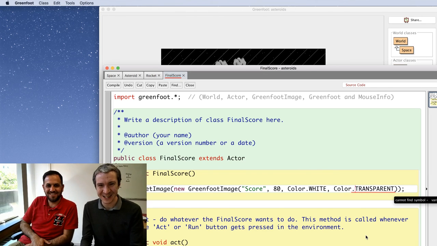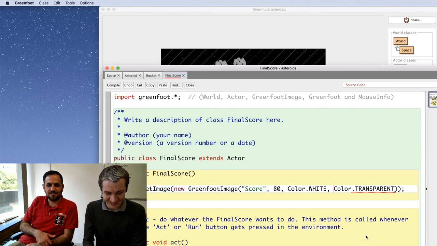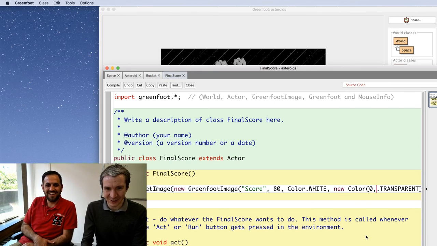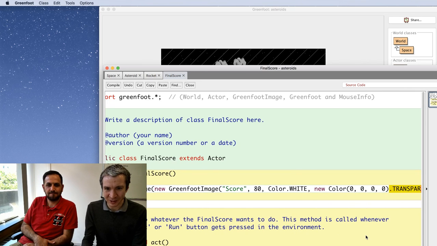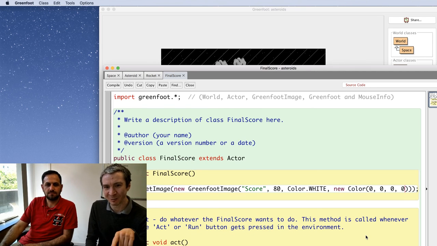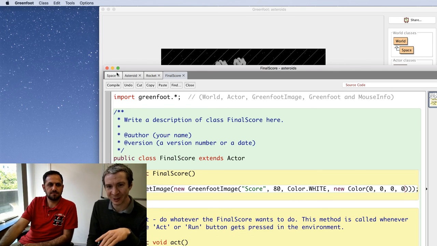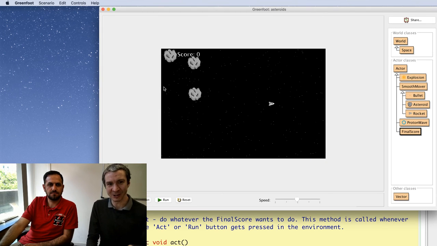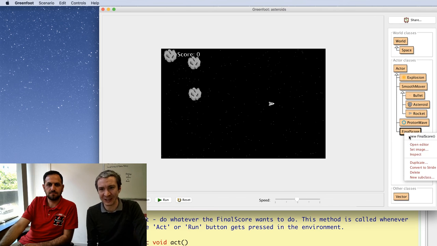I think so. Nice thing about doing these. Thank you for asking for this feature. Yeah, you know what you're missing. So if I remember rightly, we can make a transparent color by passing in 4 zeros. So that's red, green, blue, and something called alpha. I don't want to get too far into it this time. We'll maybe do that a different time. But alpha being 0 should make it transparent. So let's see how that pans out.